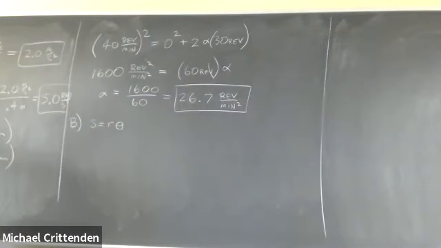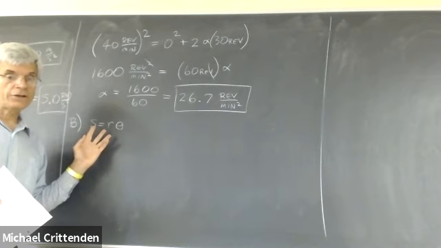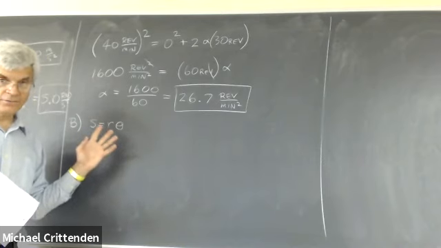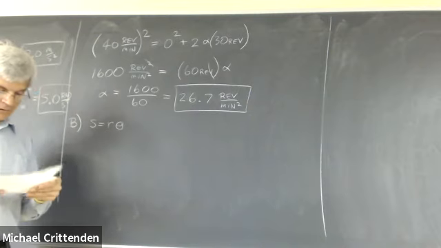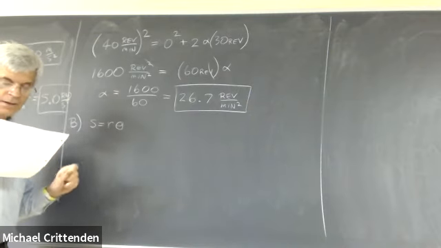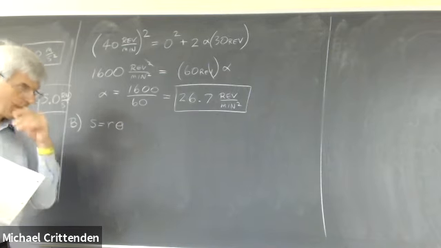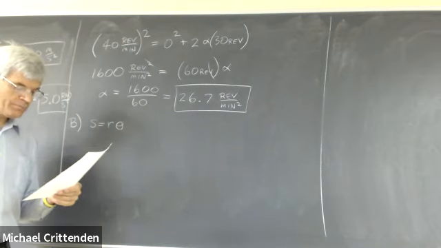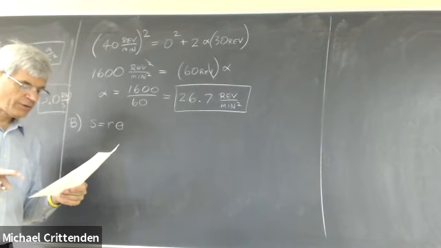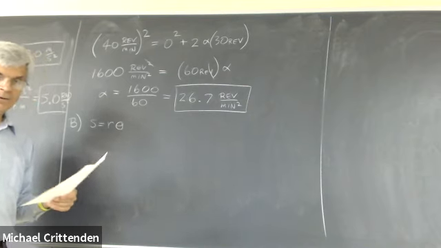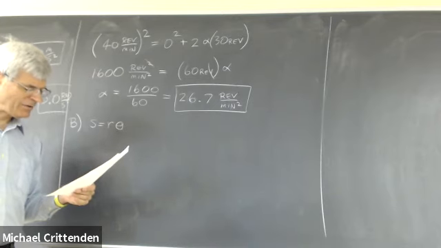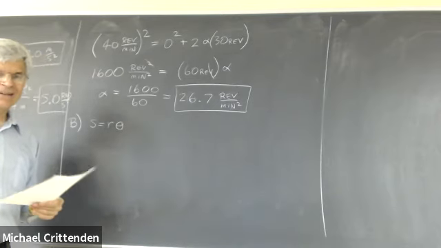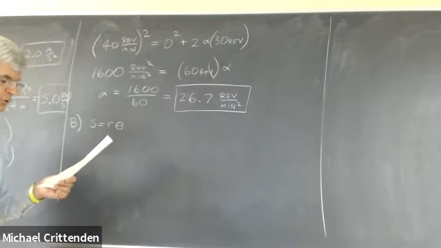Theta is the answer we got back in part A, the 30 revolutions, except this is one of those equations where you do have to have radians. This is a common mistake, there's no shame in making it, just try not to make it when we get to an actual test. If you just did 0.6 meters times 30 revolutions, you'd get 18, I guess. The thing that's wrong with that is you're off by a factor of 2 pi.